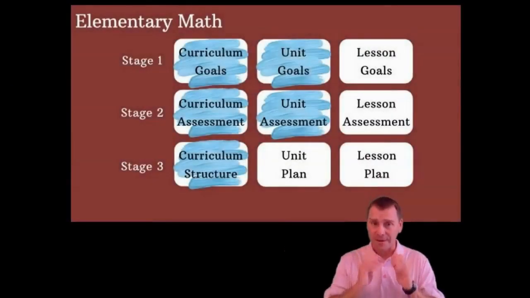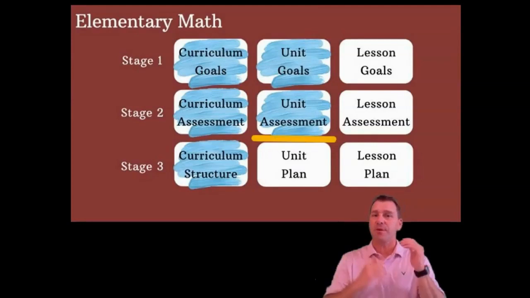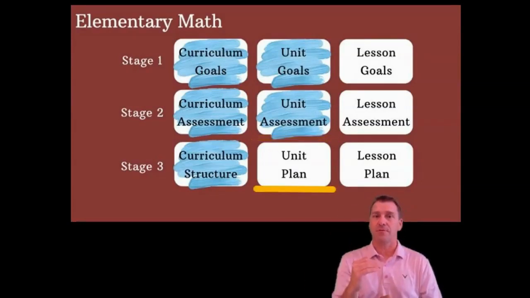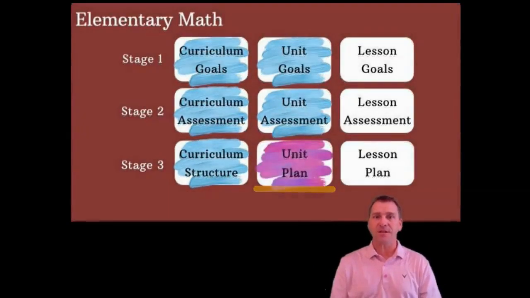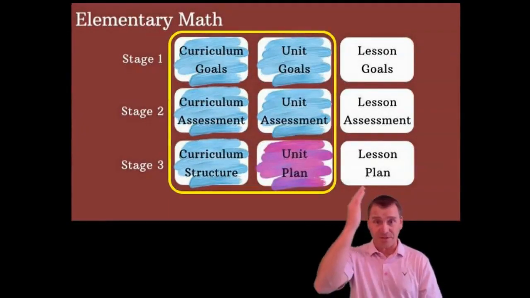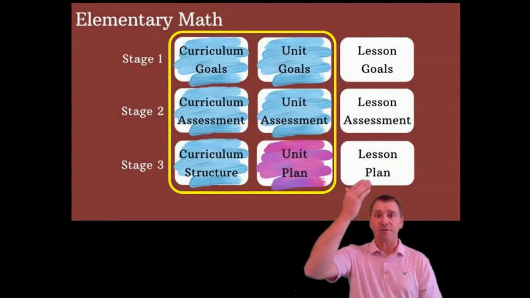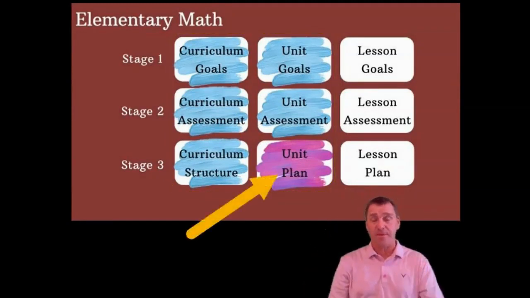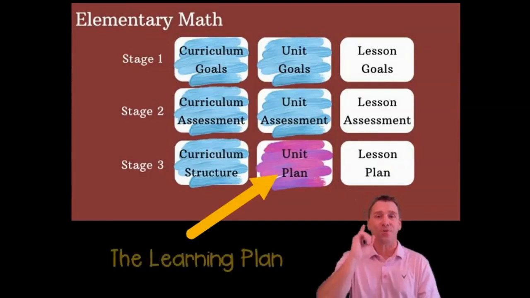Let's remind ourselves of the message Linda shared with us on the morning of June 13th. That our guaranteed and viable curriculum has shifted from between stage two and three at the unit level to below stage three at the unit level. Which means now, our guaranteed and viable curriculum is all three stages of curriculum and all three stages of the unit level. And at that stage three at the unit level lies the learning plan.